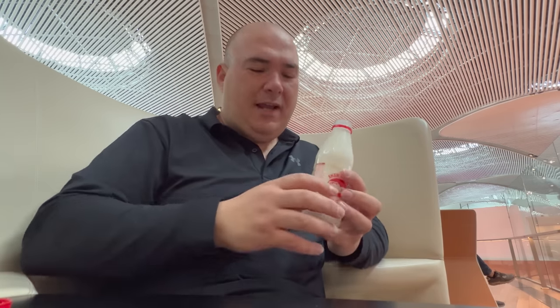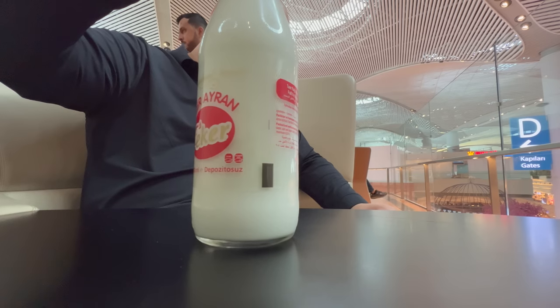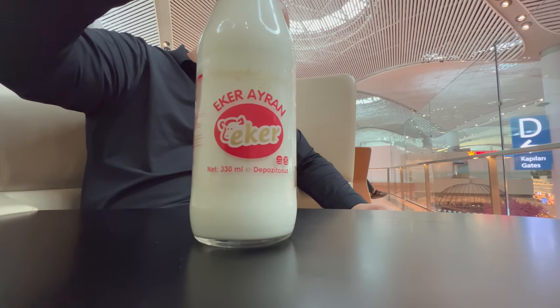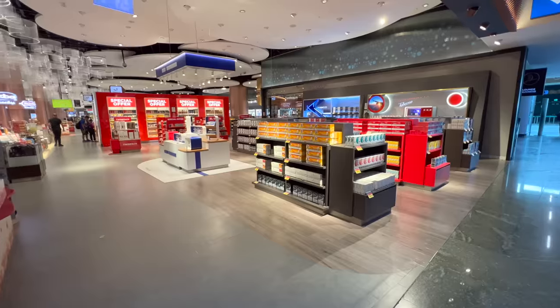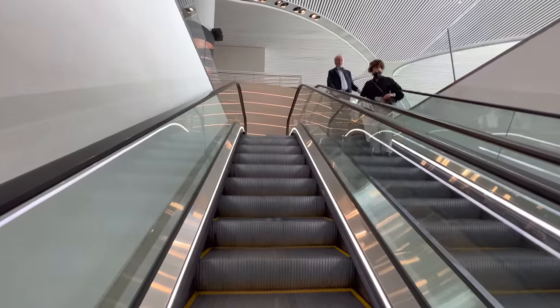It's the same thing I just had. It's the yogurt, but it's bottled. It's pretty good. And even though it looked kind of cool, it was literally the same drink I just had on the barrel. I could have spent the whole entire day there, everybody. That's how much there is to explore. But right at this time, it was time to go, because I gotta catch my flight.